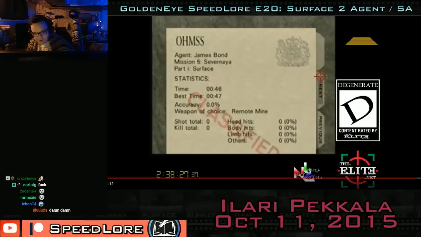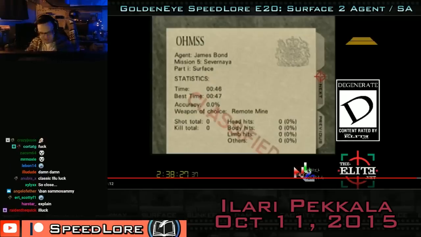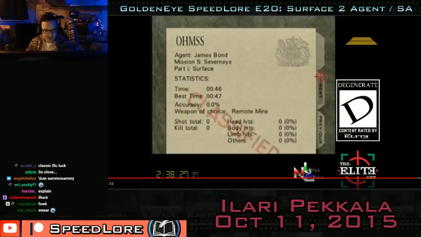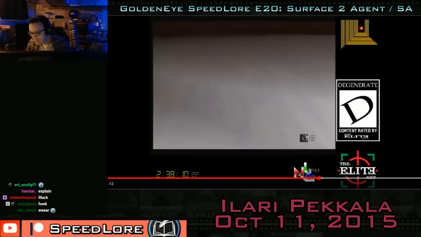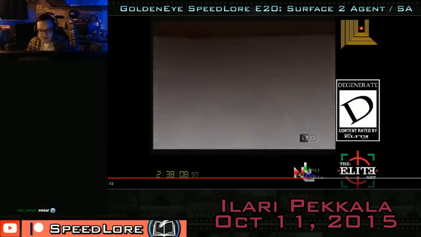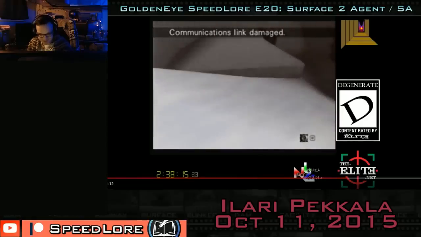Do you guys remember from the very first run I showed you, the demonstration run? If you blow up one of the 2 receivers, you get the comms link damage. You have to blow both of them up to complete. And on this run, he threw the mine from like a mile away to an extremely precise, almost perfect spot, but it only destroyed one of the 2 receivers.